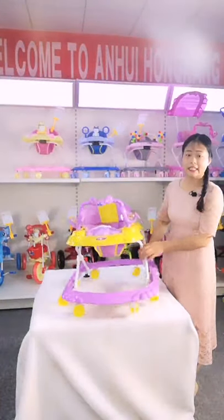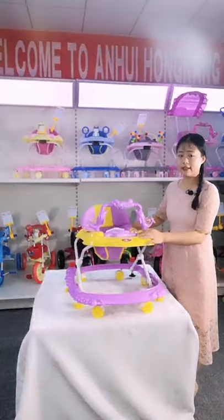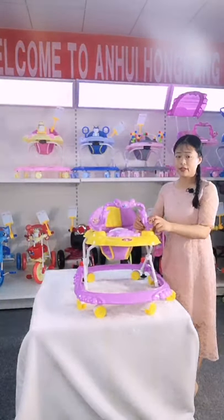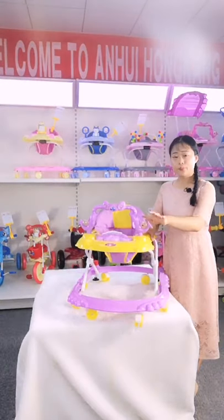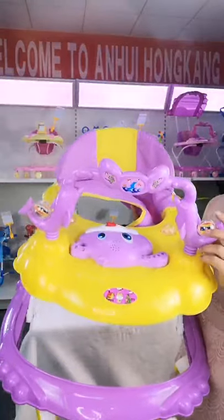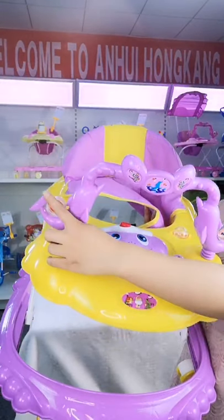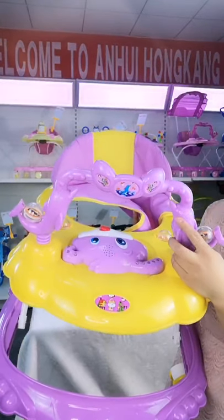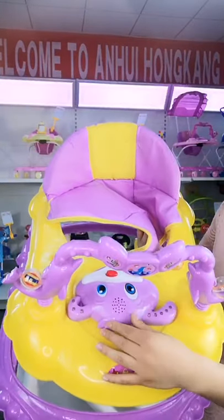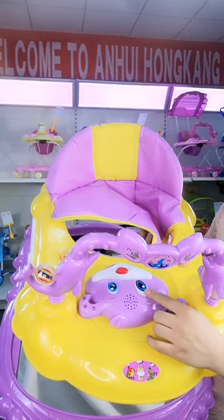And the frame is 0.8 mm. Let's see the panel. The panel has 2 animals here. Here is a dolphin playing with birds. The birds are rotatable. Take it, you can see the details. It's a ball. Okay, rotatable. Is this the water here? And here is a rabbit. The rabbit's eyes are thicker, so you can do your own design of the rabbit's eyes.